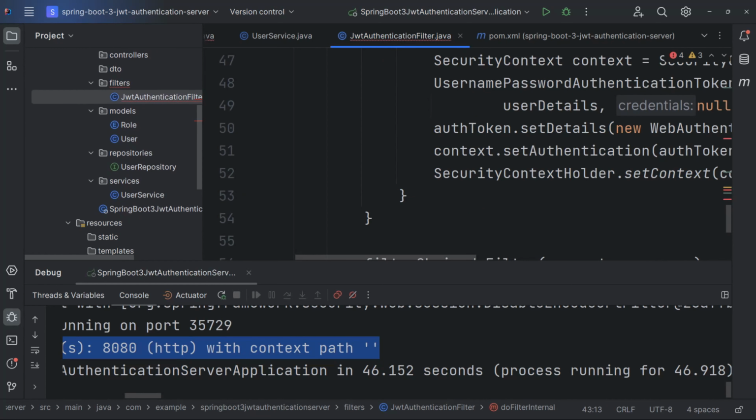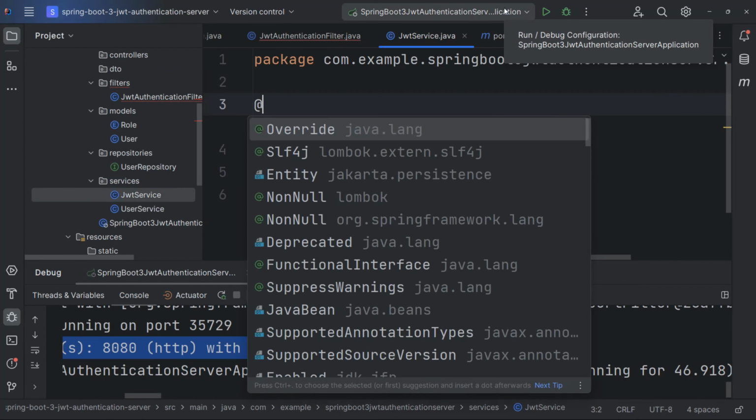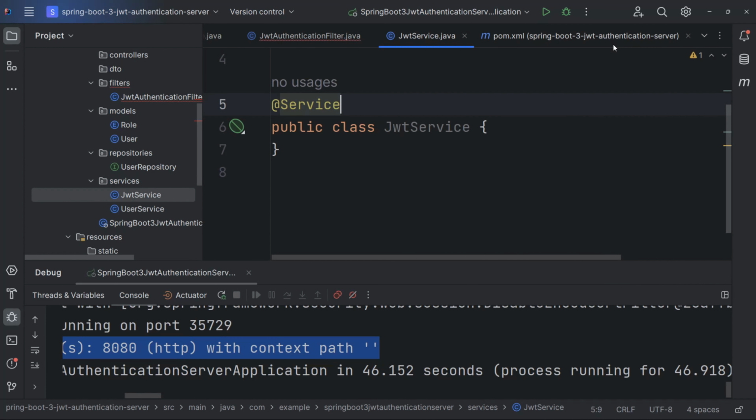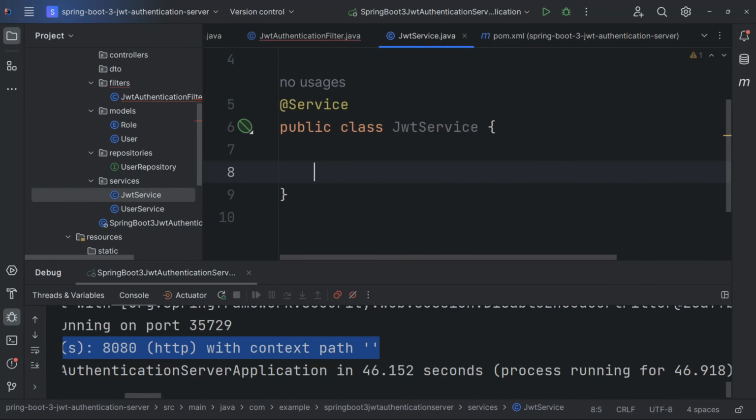So now let's go ahead and create the JWT service, okay, which will be a service. Make use of the Service annotation, and we're going to be pulling a few new properties from our application.properties file, and we're going to be storing them in these variables here.